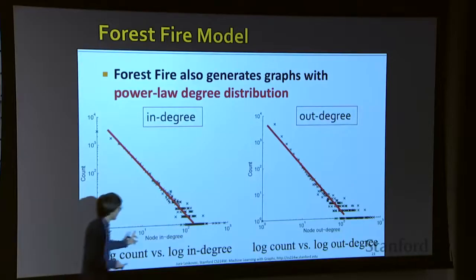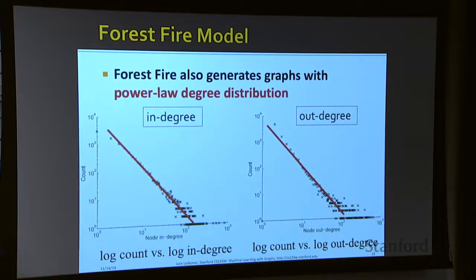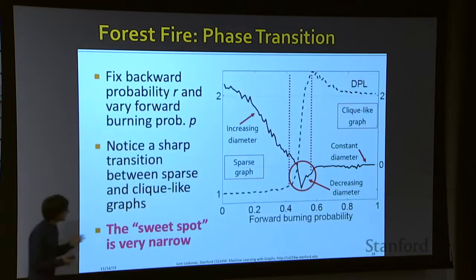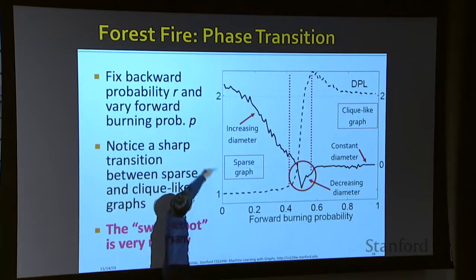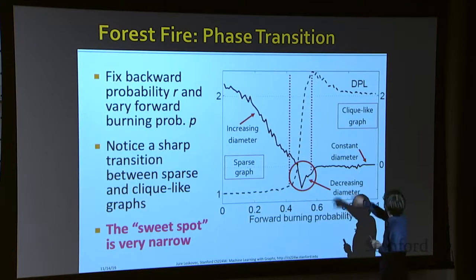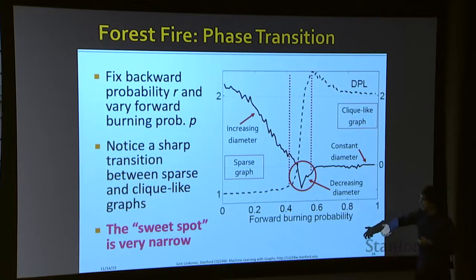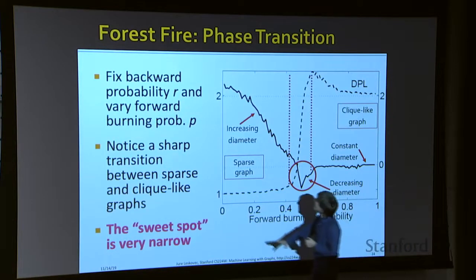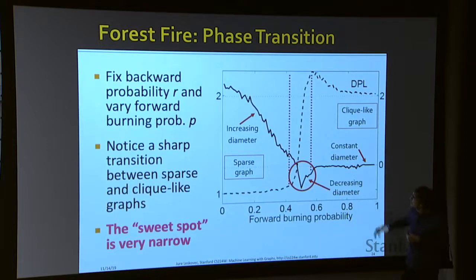All right, good. So we have this, we have that. Now, of course, you can ask, how big is the parameter region where I get this notion of shrinking diameter and densification? And here is the computational experiment to do that. Here is the forward burning probability, and here is the value of a given statistic. Here I think we select the forward burning probability, and then the backward burning probability is some constant times this. And here we are burning very little. Here we are basically burning everything.